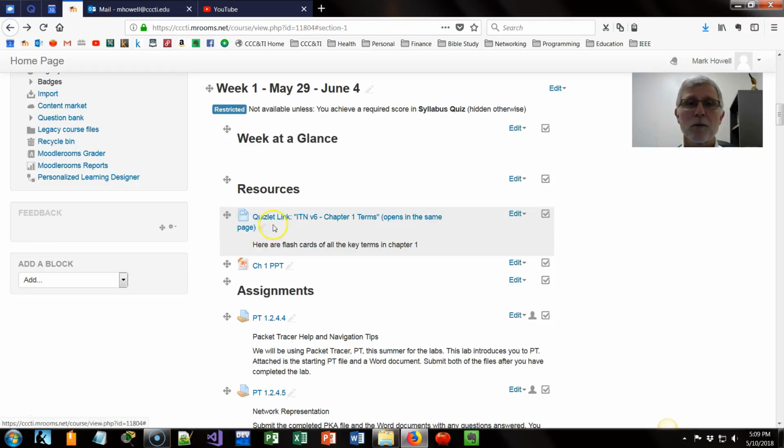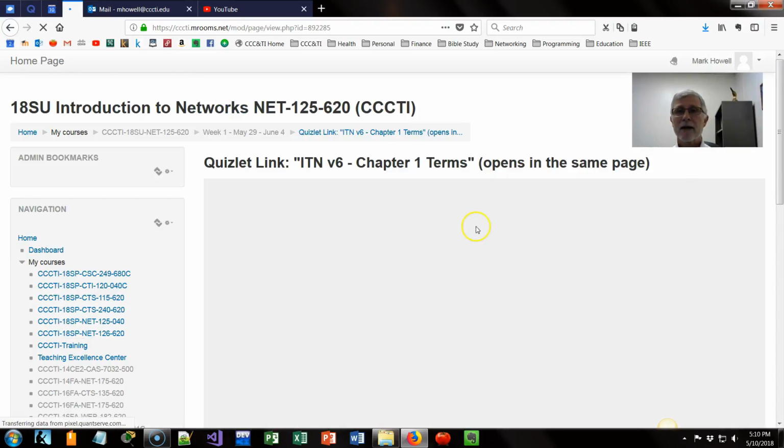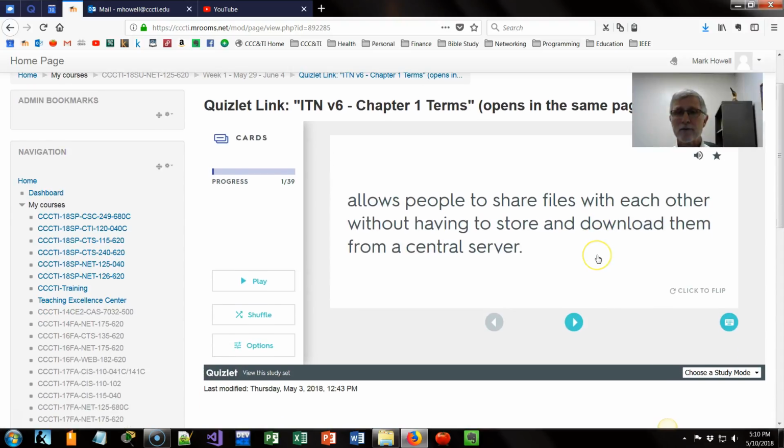So there's another tool I'm using. It's called Quizlet. Quizlet is a tool that allows you several ways of learning some of the terms. In this case, Cisco networking is a brand new language, so understanding the terms is important. So this link allows you to get some flashcards and other things, and it lists right now the first chapter is 39 cards you can go through, and you can pretty much practice.